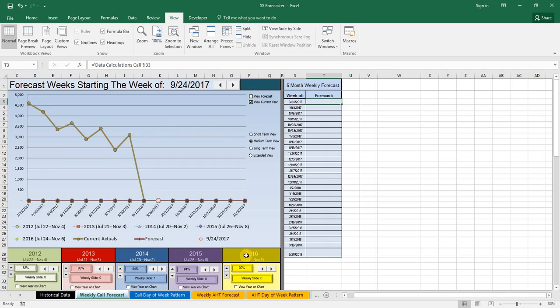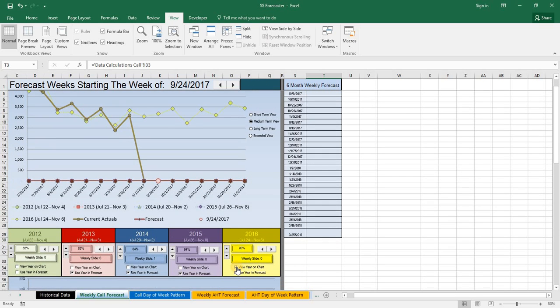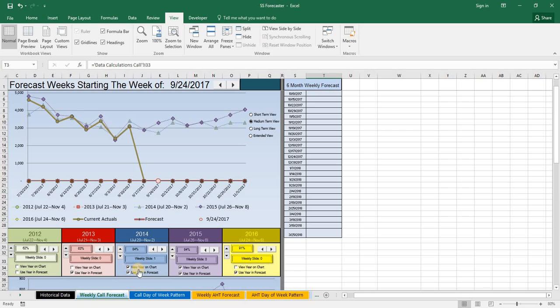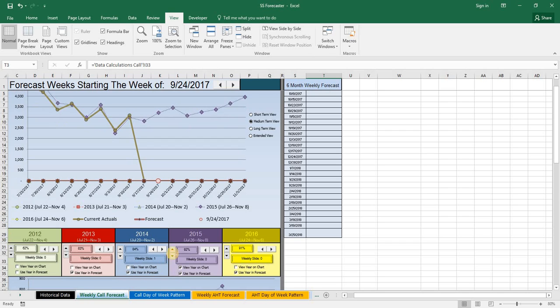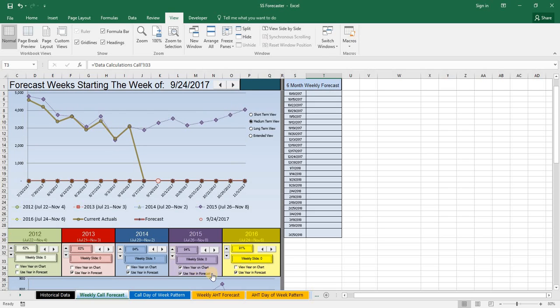Create this forecasted line by determining at what level to trend your historical years, where you can view each historical year independent or combined with each other, and adjust accordingly, and determine which years in your history you want to include in your forecast.